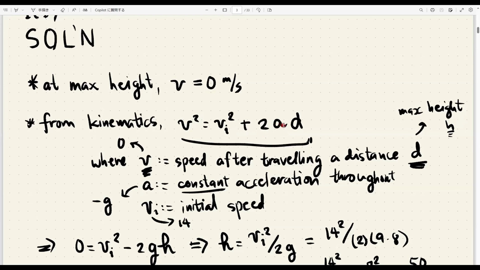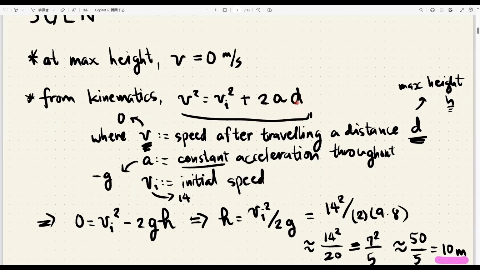And acceleration here is going to be the acceleration due to gravity. And this will be downwards because it is opposite the direction of the motion. This will have a negative sign. So a here would be negative g. Okay, so that's negative 9.8 meters per second squared. And finally, we're looking for d here. This is the height that we're looking for. This is the distance traveled from when it started moving upwards. And so we just plug those values in. We get this. And remember, Vi here is 14.